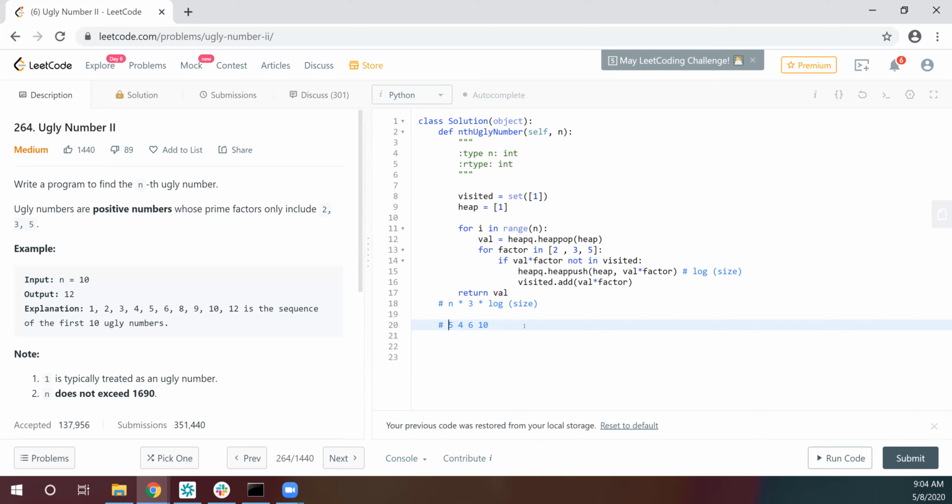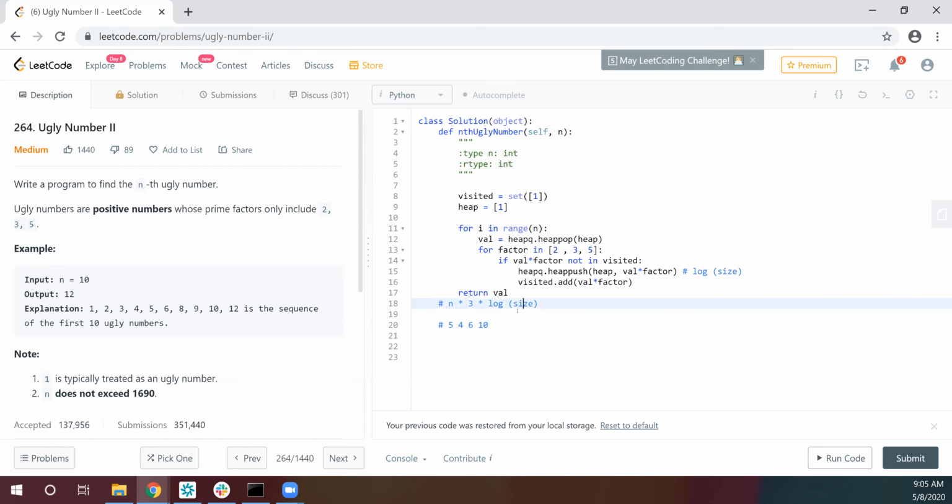Where are you removing? I only see heap push, right? No, pop at line 12. Line number 12. Yeah. So it is n log n then. No, adding and insertion operation is always log n in the heap. It's not n log n. No, but you're running the for loop at line 11. So every heap.